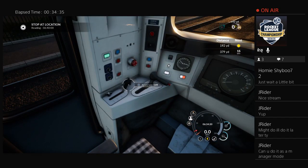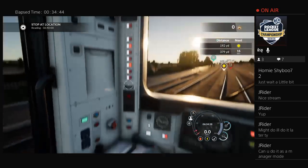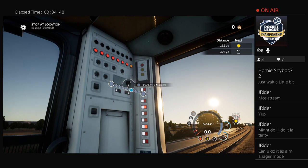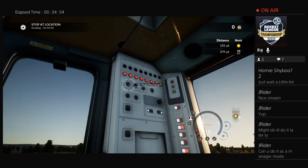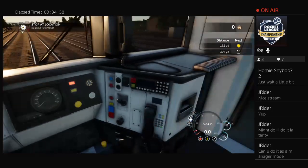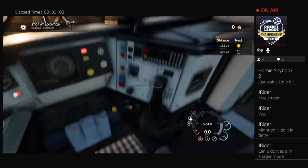Can you do it as a manager mode? What do you mean by manager mode? Because I never heard of that. Train preheat on, lighting on. What do you mean by manager mode?